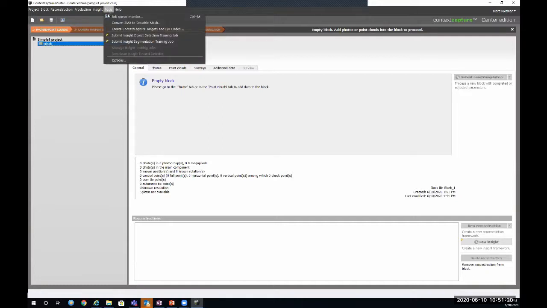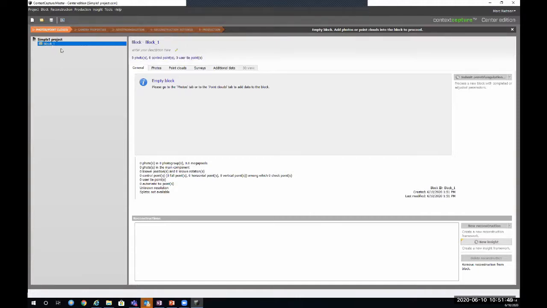We have some tools where I can create things like QR codes that we can stick on objects so the software automatically recognizes them. We have a camera database, which is really important for us. We can also do some machine learning stuff in here. And we have a job queue monitor, so we can see how many jobs are waiting to be processed.